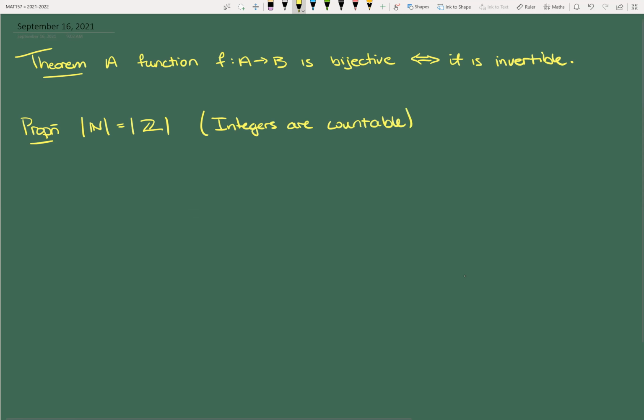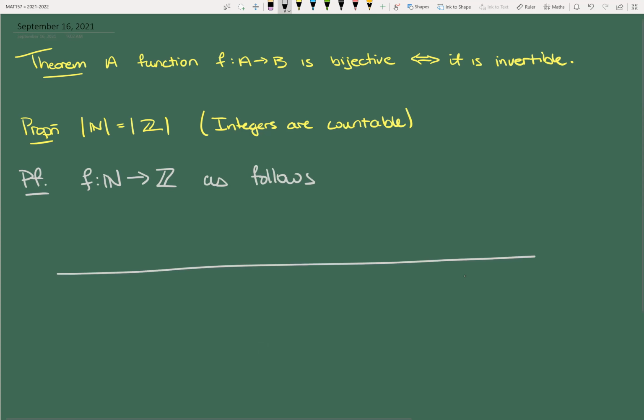Okay, and the dirty proof to this, which somehow feels unsatisfying, because if you write it down, everyone will be like, yes, I believe that. That makes sense. But it's a little bit tricky to actually write down the function which does it. So what I'm going to do is define a function f from N to Z as follows. And if you want, you can actually try and code this.